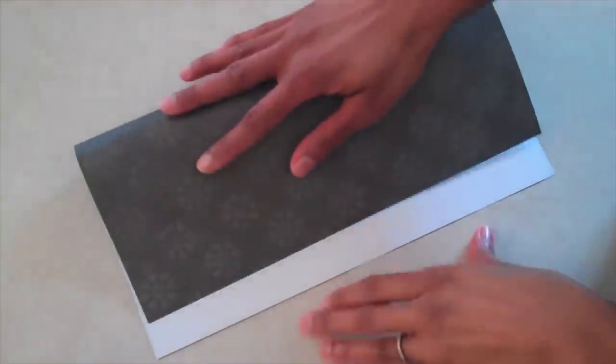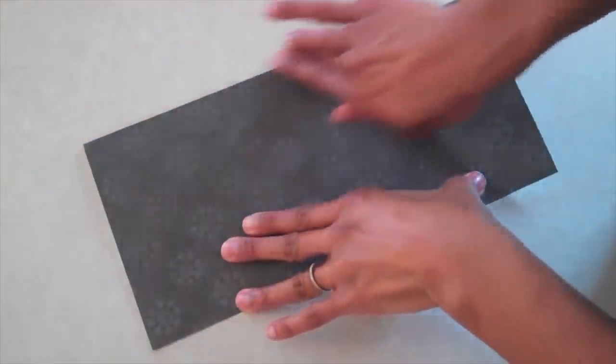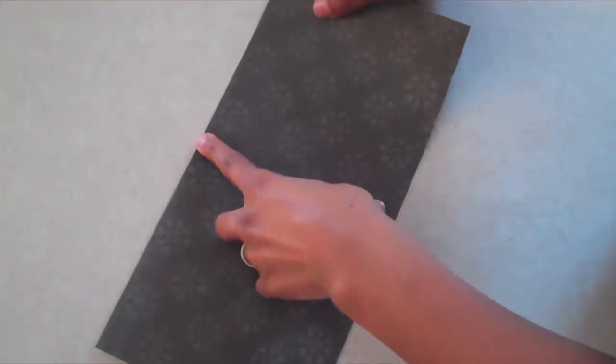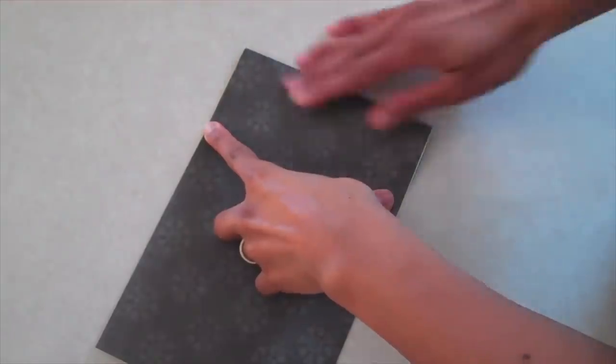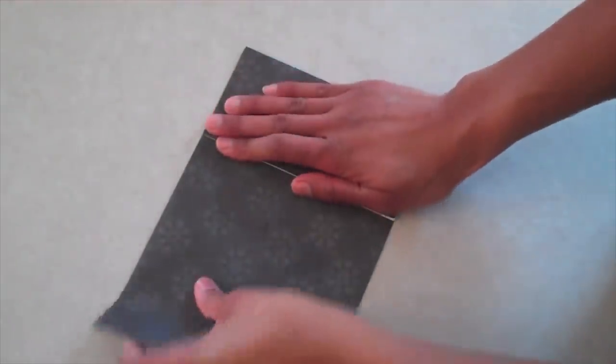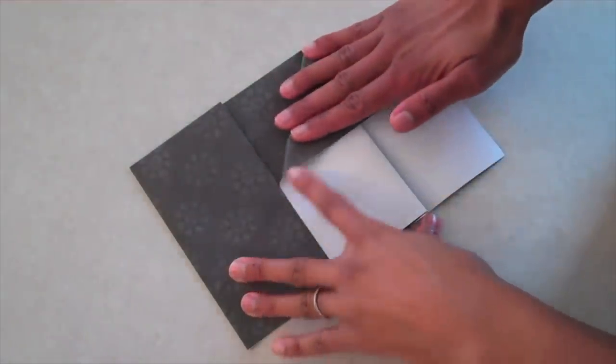A 12 by 12 sheet of scrapbooking paper to make an origami piano for a 12 inch doll. First, I'm going to turn it over to the white side and then fold it in half. I'll find the center of my rectangle and take the side over, crease it, and then do the same to the other side. Now I'm going to take each side, open it up, and then push it down.